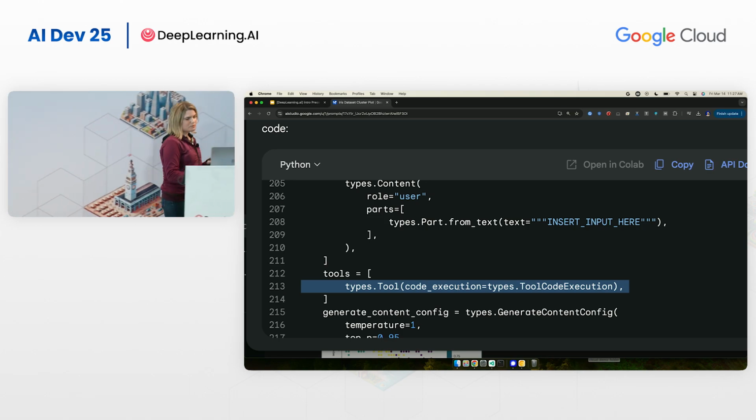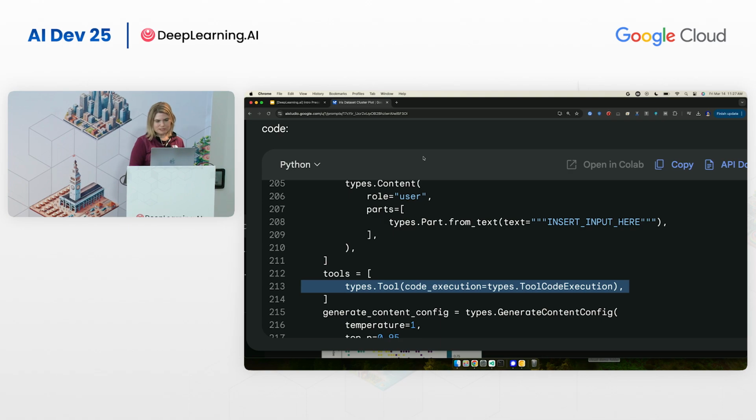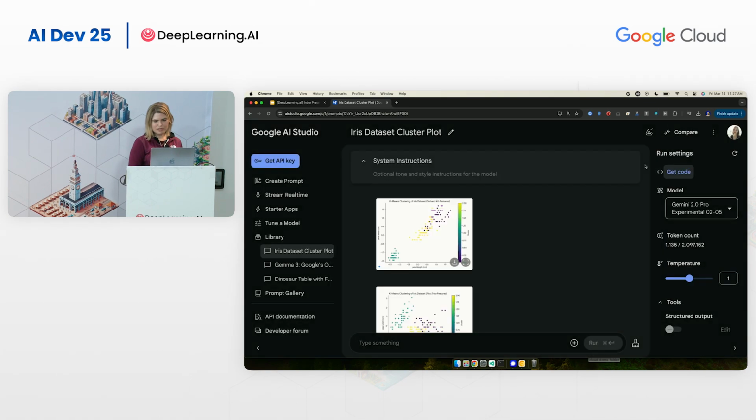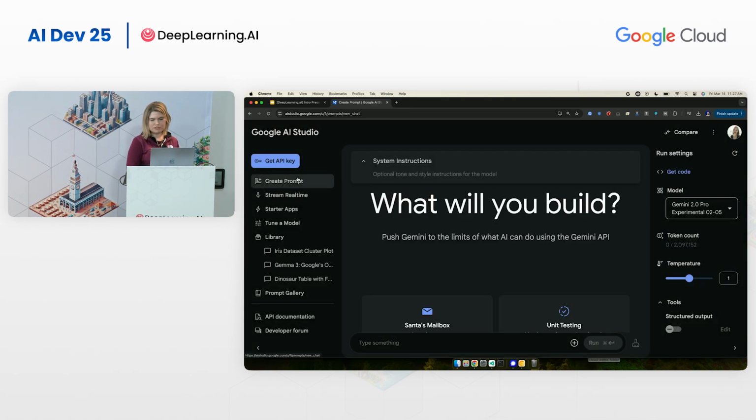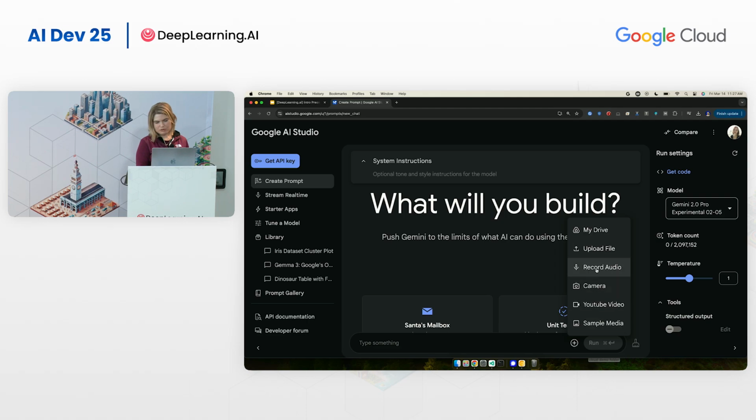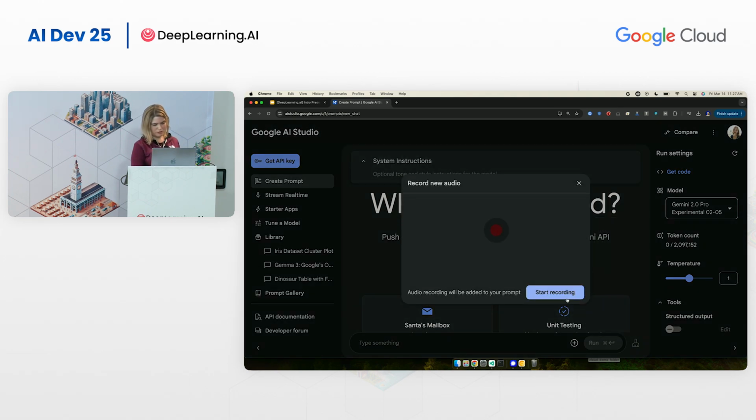Cool. Gemini also understands audio. So in addition to being able to do all of these great things with videos, with long-form videos, with PDFs, with basically any kinds of data that you can throw at it, you can also ask it to transcribe audio. And so if I was to click the record audio button, trying to think of something interesting to read out, I'll read out this.